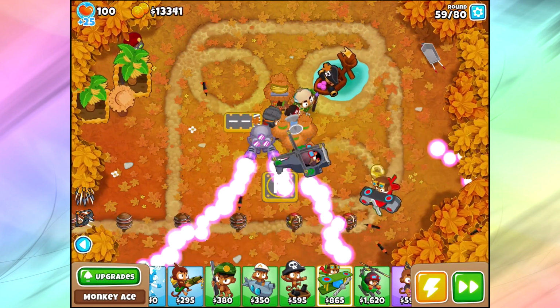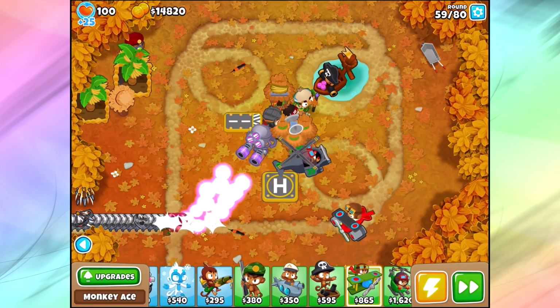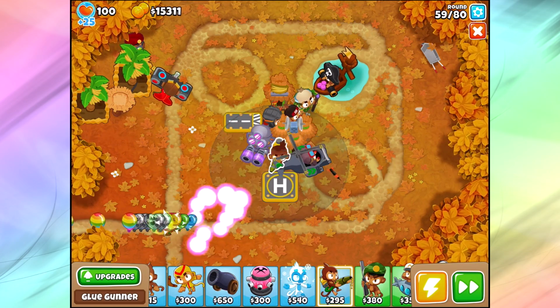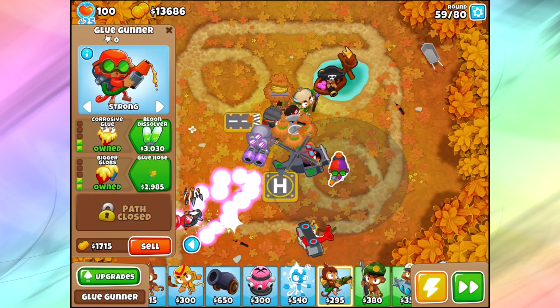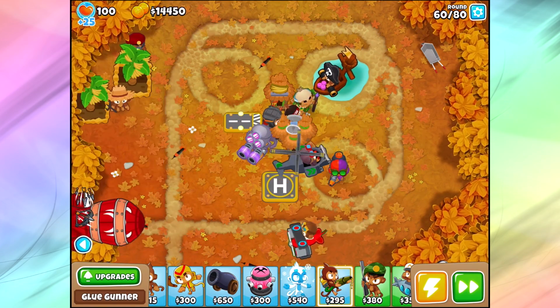Like I said, we've got all the rest of our tower set up over here. Even just having a plasma is going to be good enough. But I will add just a little bit of extra glue gunning action. We can do a glue gunner right here, and we can put him on strong. We're just going to get a 2-2. I don't want to go all the way up to a 2-3 because I don't feel like that's going to be necessary for us for this level.